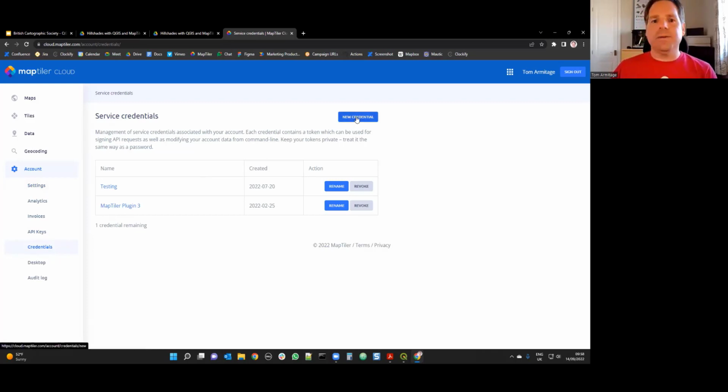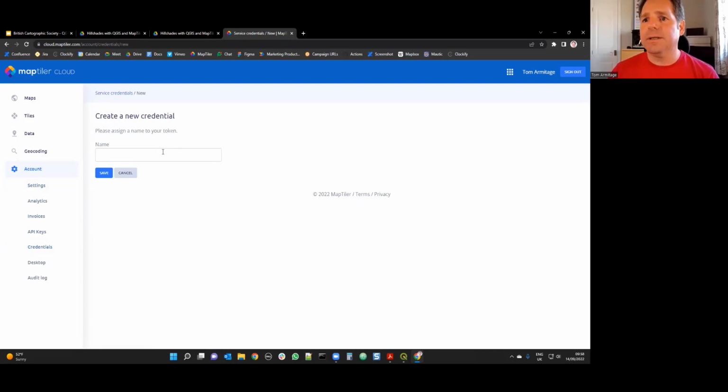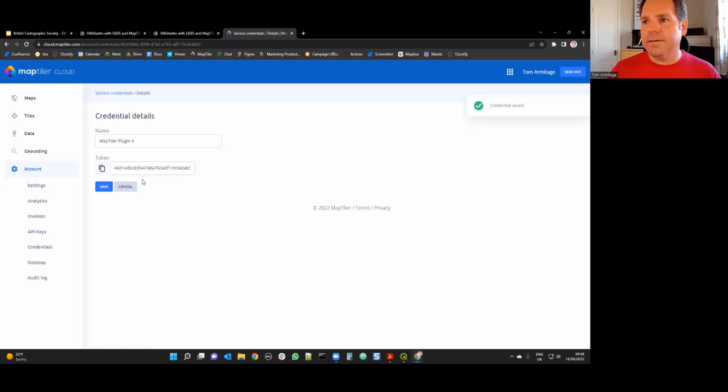So all you need to do is click on New Credential, give it a name, so something like MapTiler plugin. Click Save, and then you can copy that credential straight from this page here. So you just click on this button here, and it will copy that credential into your clipboard.